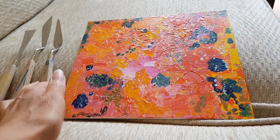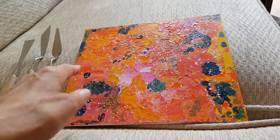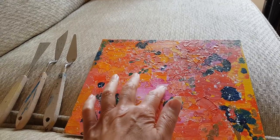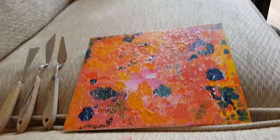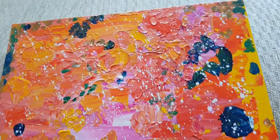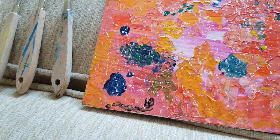I used that palette knife most of all, though I did actually use a brush too — you can see there are some brush strokes at the edge. This is my favorite section of the painting. It hasn't quite got that depth but I like the contrast. I'm going to give you a close-up now from top to bottom — I do like the pink and the yellow.